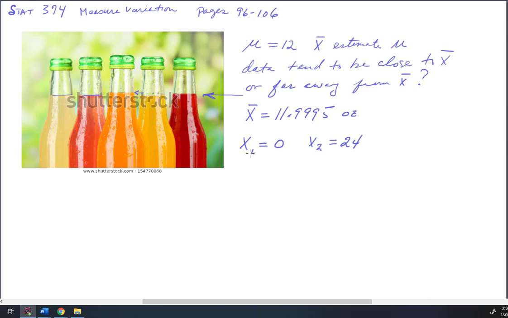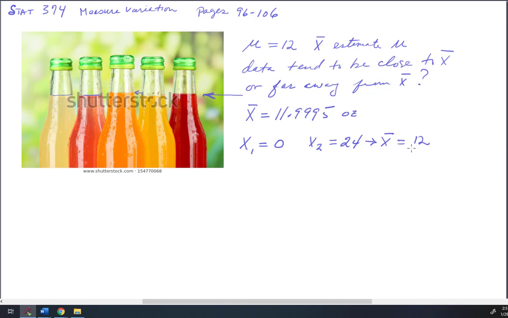Then what happened here was an empty bottle, and what happened here was we filled the bottle to 12 ounces and then continued and overflowed, and so it went all over the floor and big mess. So not so good, but notice that these two would have an x bar of 12. So if all we knew was x bar, we might look at this morning and think, wow, that worked out pretty well. X bar is exactly what I wanted it to be.